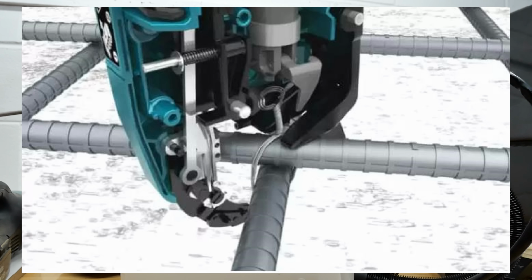The previous model that I reviewed could tie together 2 16mm diameter lengths of rebar, whereas this new one boasts much greater numbers. You can do 22 by 22, you can even do 35 by 12. There's quite a lot of scope for much larger ties with this new tool. Maybe we'll get to give it a test one day and see how it compares to the previous model.